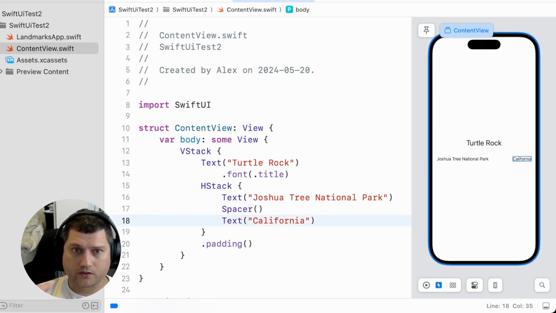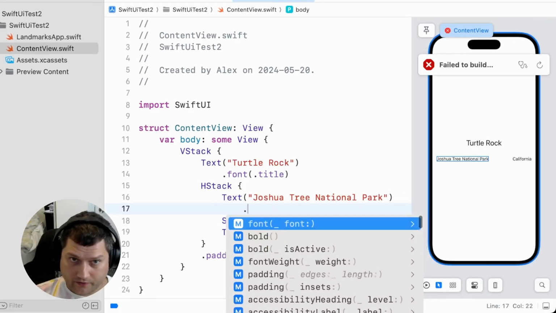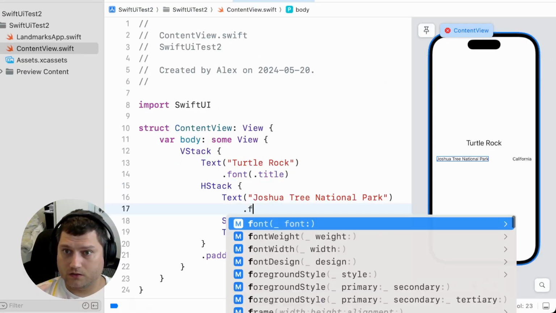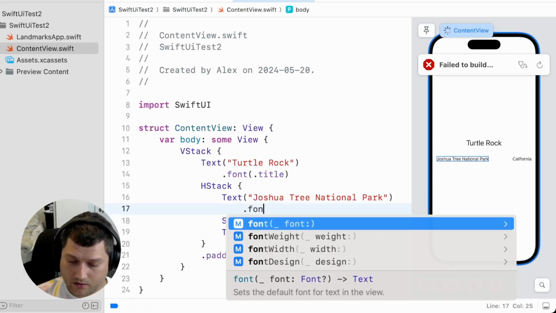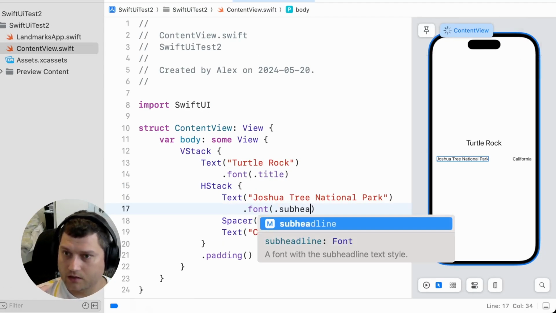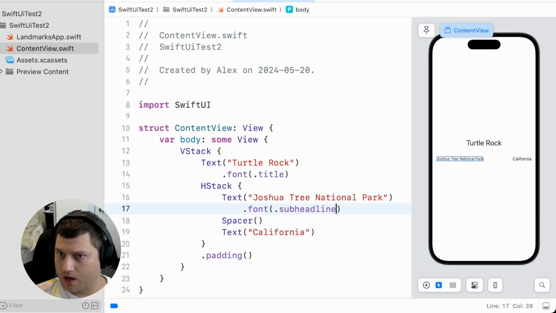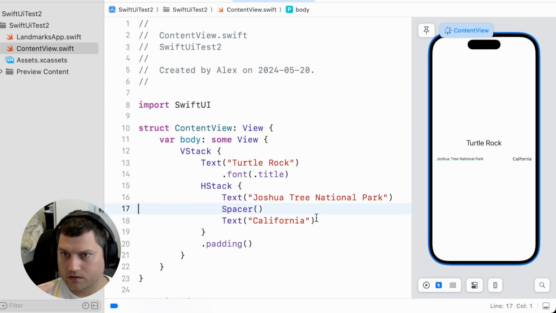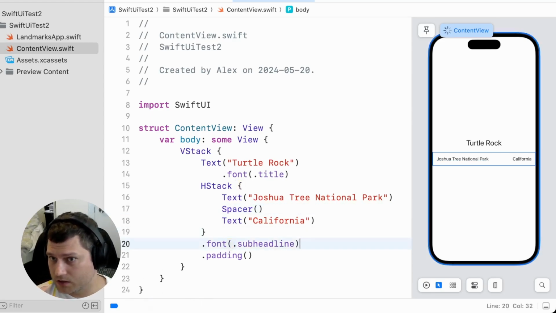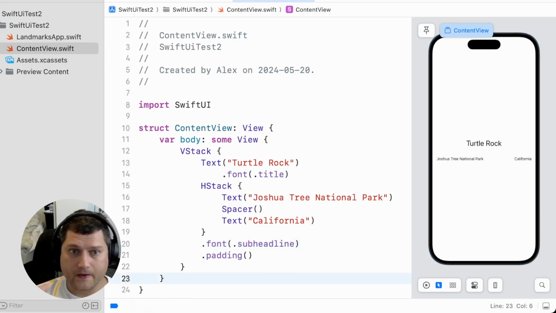Okay, I think in their screenshots, oh, okay, so what they're saying is I need to change the fonts for the texts, which is pretty obvious, to be honest. So I changed the font of this one, sorry, to be a subheadline. Okay. And California? What about California? Another subheadline. So I'm not sure if I need to do this twice, or I can just do this. Okay, is there a difference? Yes, there is. Okay, amazing.